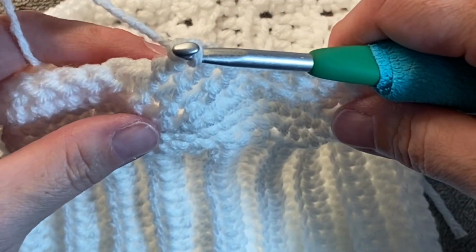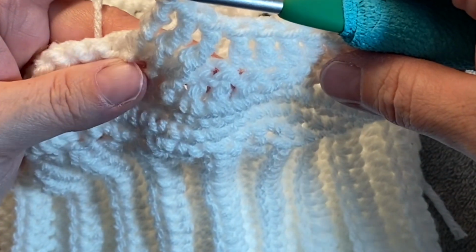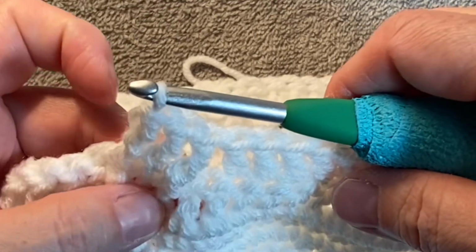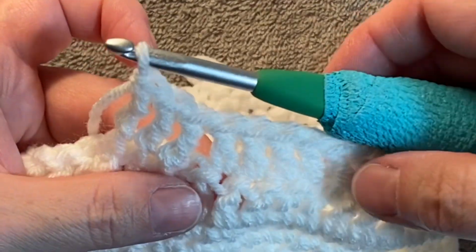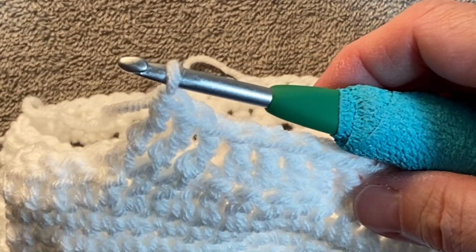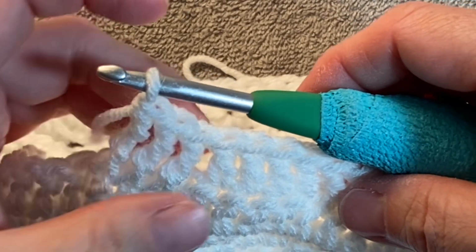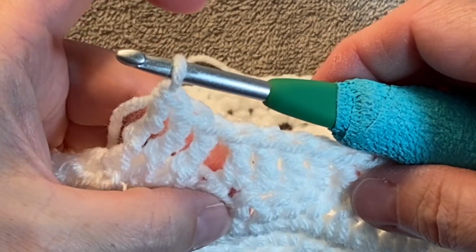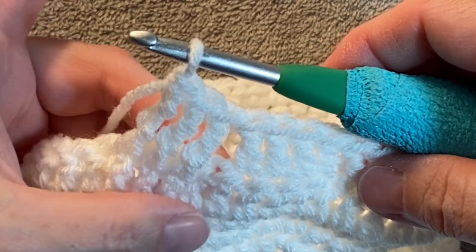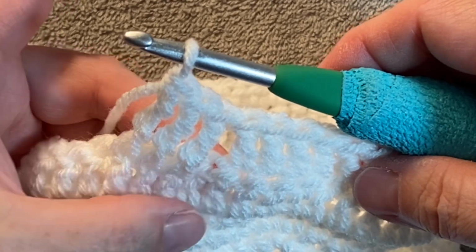Now we're going to go back to the stitches we skipped and the previous stitch before the ones we skipped. So we have our two skip stitches, one, two, and then we have this one that has a double crochet in the top. We are going to do a front post treble crochet in this stitch, the one that has the double crochet on the top of it, this stitch, and this stitch. So we're going to start with this one, then do this one, then do this one.